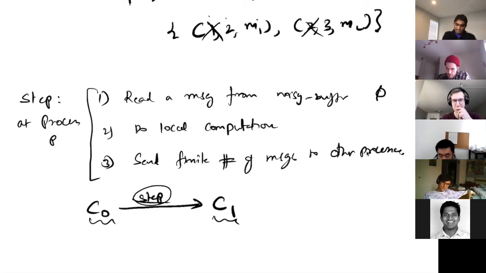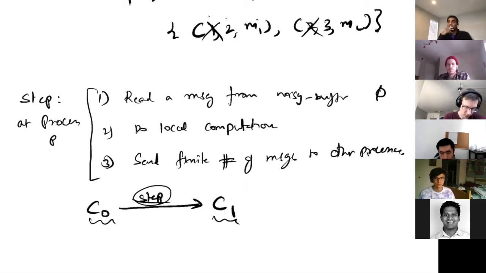So again, the step is a step at some process P, and it begins with dequeuing some message M, doing some local computation, sending more messages, right? So is there a way that you can think of to represent the step with? A relation. Okay, and what would it relate? Well, the process and the message. Yeah, so essentially a tuple, right?